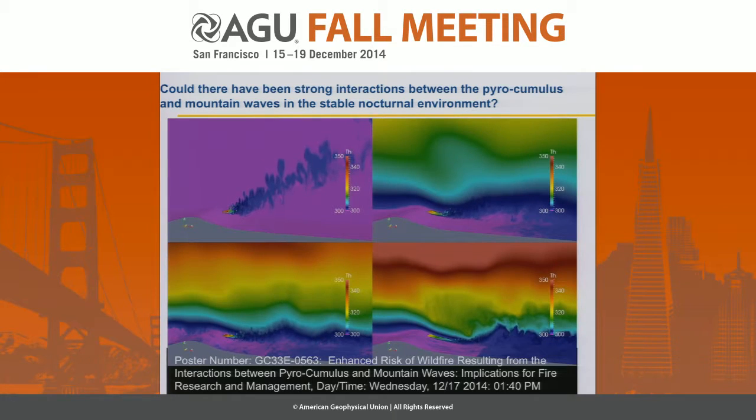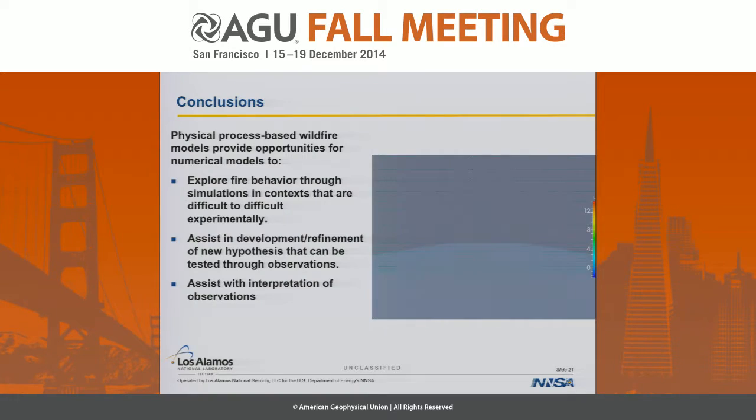The other idea that's currently being investigated is the fact that this was on the downslope of a mountain. So what could be happening? This was overnight that it went from 8,000 to 43,000 acres. What could be happening when you start to watch the interplay between mountain waves coming over the hill and the fire plume itself? And that's it. Thank you.